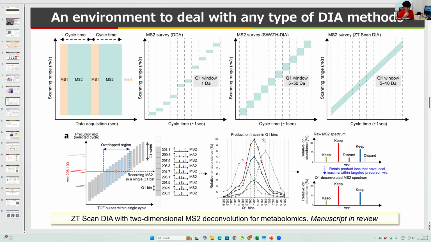I forgot to put the QR code into this slide, but you can simply search the terms GT-scan DIA and MS-DIAL program on the bioRxiv website.